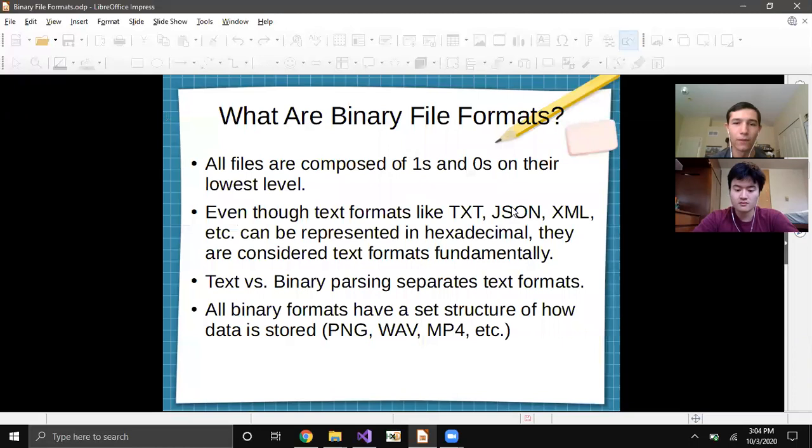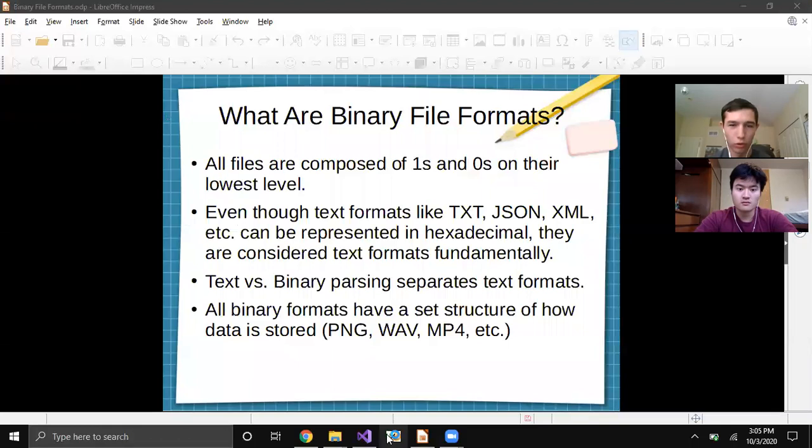So first off, I should explain what a binary format is. Now, as you know, all data that is digital is stored in binary, or just raw ones and zeros. And the great mystery is, how do we get from ones and zeros to the files you have on your computer? You have music, you have videos, you even have actual programs themselves made of ones and zeros, but how does that all work? And that's because we're storing what is known as binary representations of data. And we can use that binary data to represent text, or we can use it to represent other types of data as well, such as programs and text files.